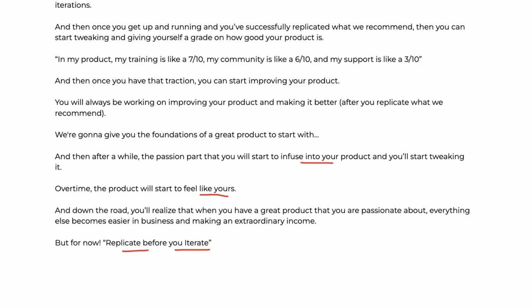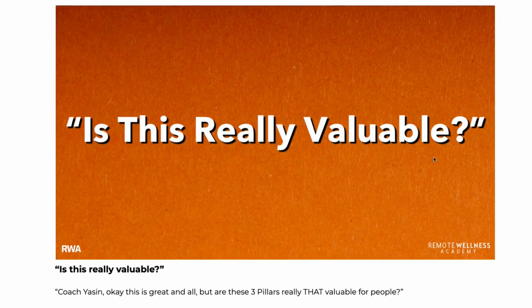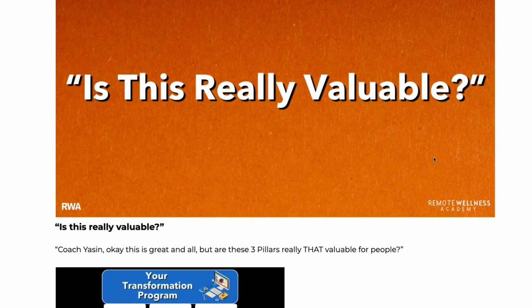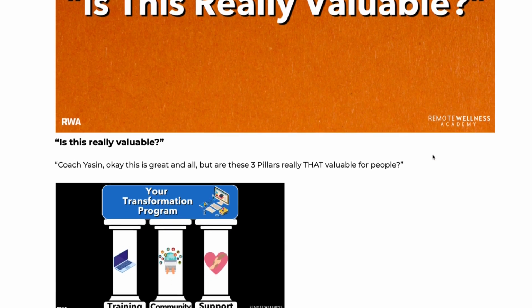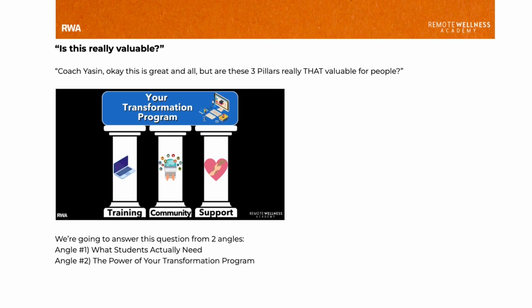Beautiful. So that is the first question that I wanted to address, which typically comes up after we explain the 3 pillars. The second question that typically comes up is, hey, is this really valuable, right? Like, Coach Yassine, this is great and all, I understand the 3 pillars, but are the 3 pillars really that valuable for people? Okay. And so what I want to do is answer this question from 2 angles. Angle number 1 is what students actually need. And then angle number 2 is the power of your transformation program.